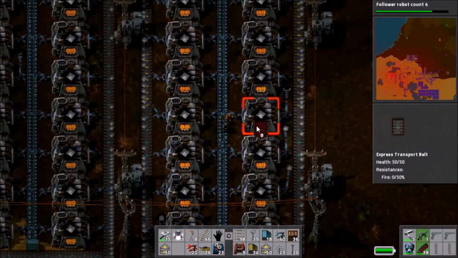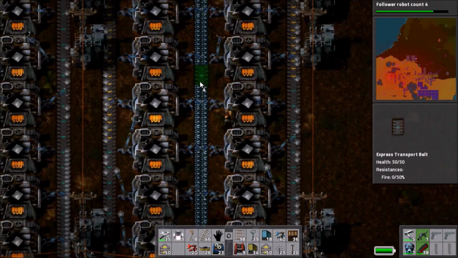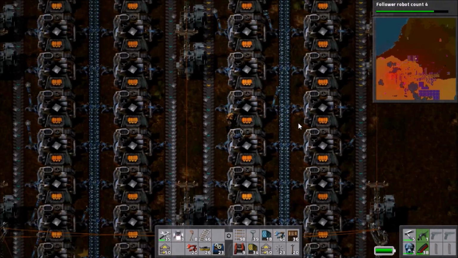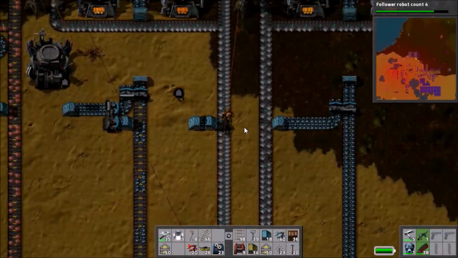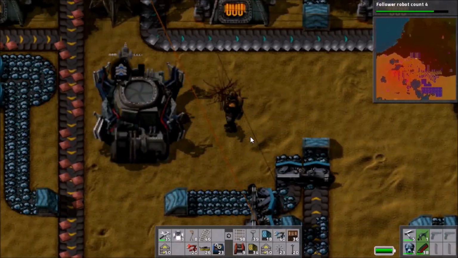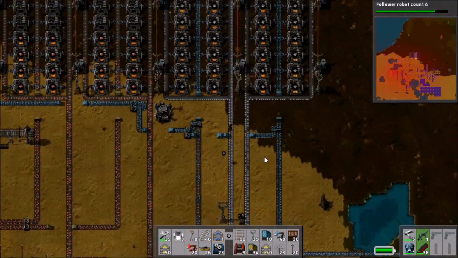Right. Things should run a lot faster now, but I want to finish putting blue belts in, because I like doing that. I don't like the belt colours changing. I like it all to be one colour, because it looks prettier. Where are you going? Give me the belt. Give me the rod. Oh, fine. I'll wait. Recharging. He had one.